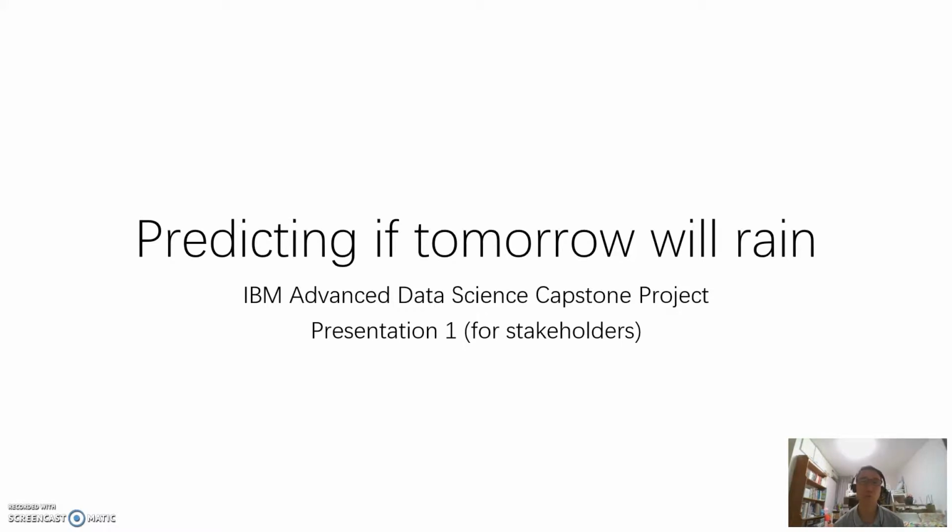The project is about training machine learning models to predict if it will rain tomorrow, based on the data about today's weather conditions. It is quite an interesting topic to me, as I always open a weather forecast app in the morning to see if it will rain or not. So I think it is a good idea for me to build my own model to do the prediction.